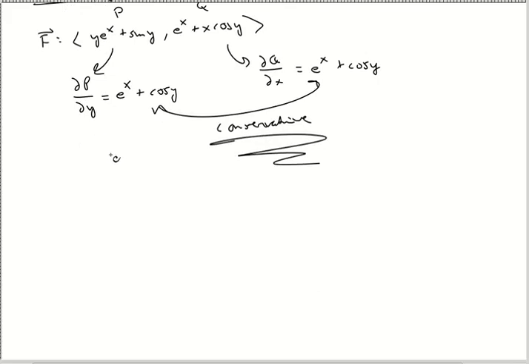Okay, now, because of that, and again, if they had a little checkbox, you click conservative, keep moving, but I'm pretty sure on this problem they're going to want the potential function. If you can get it to be conservative, we can, so here we go. The formula, yet again, is my capital F is actually equal to grad f. And what they're wanting is what is little f here? What is little f given that I have a cap F?